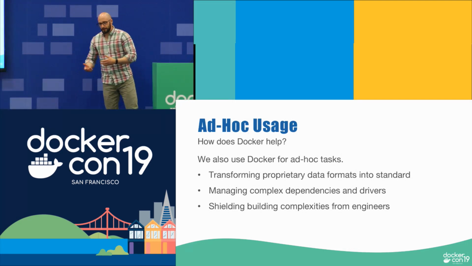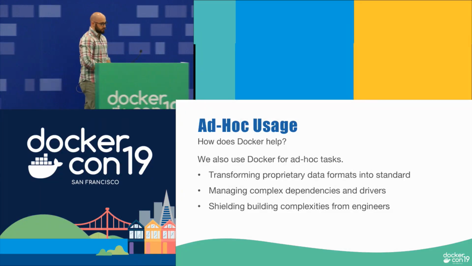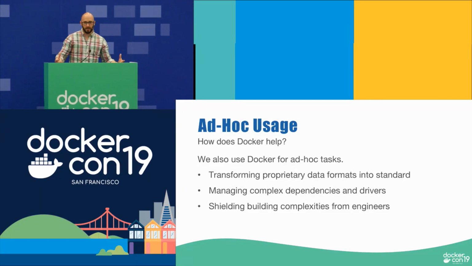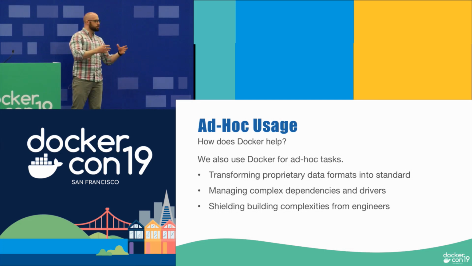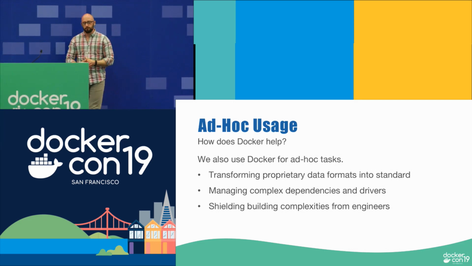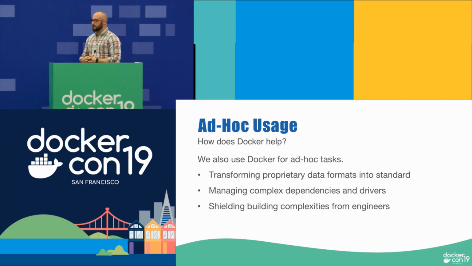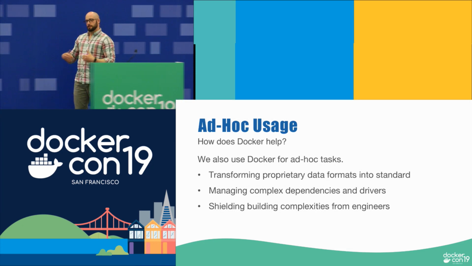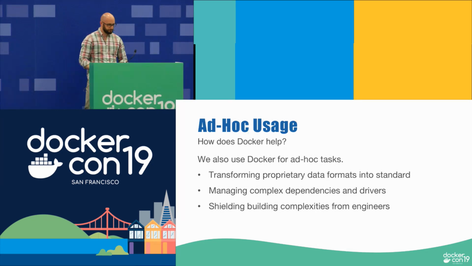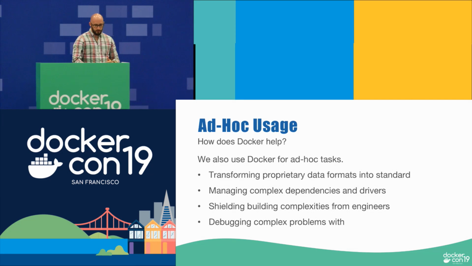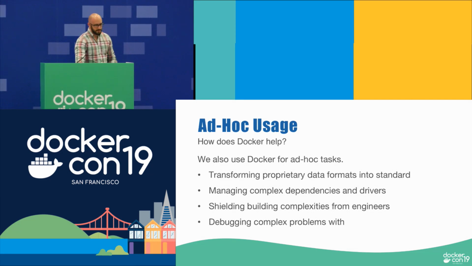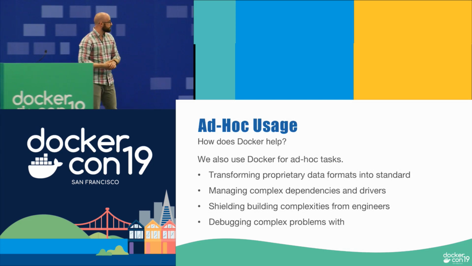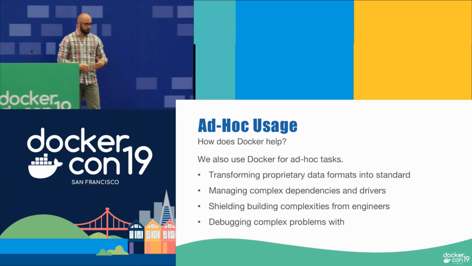GIS libraries and getting them built out, it's a really complicated thing. There's a lot of moving parts to a GIS build. So instead of putting that into our Docker files and having our junior developers look at all this stuff, we build out a base image that has all this built in, and then we just tell our junior developers to use it. And finally, we can debug some complex problems through containers.